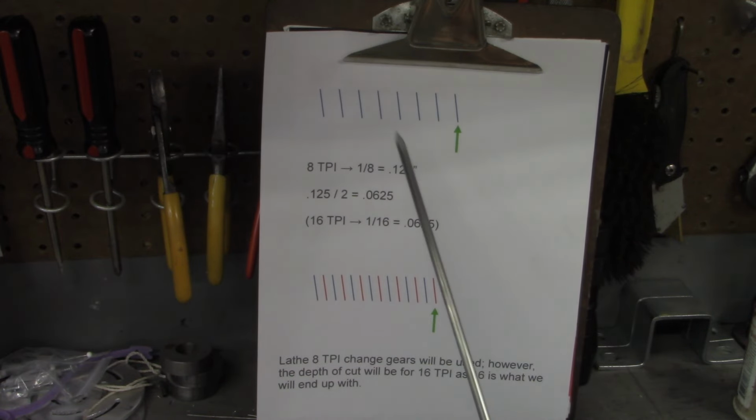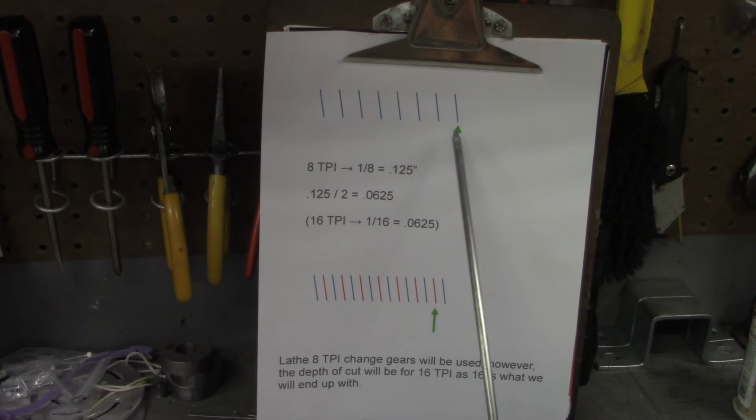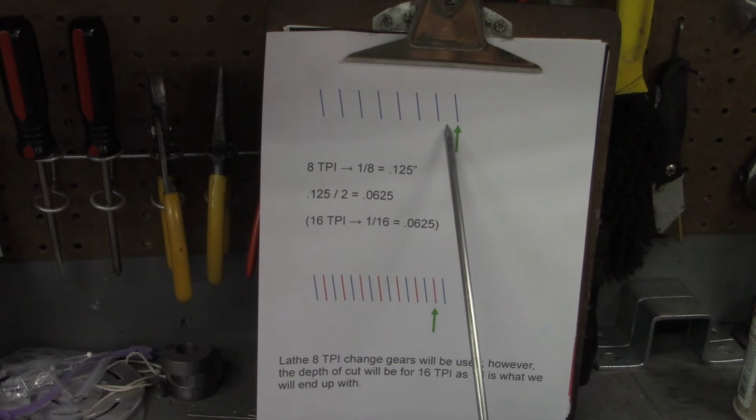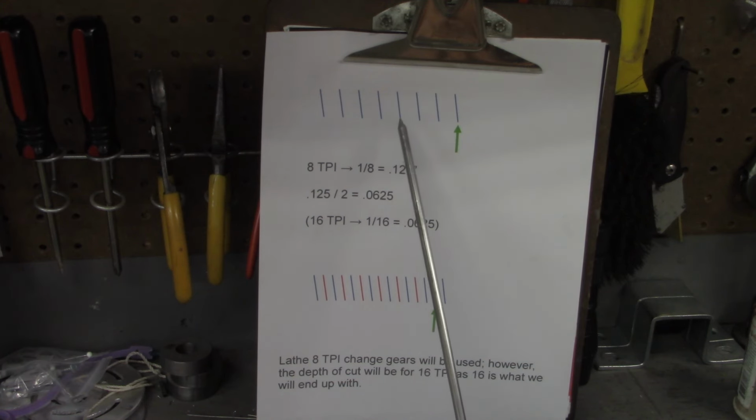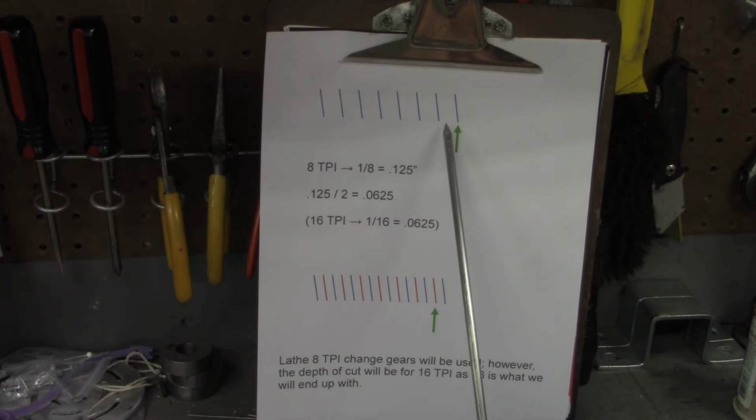Now, after we do that and get that to depth, we want to move this tool over so that it's set up halfway between the 8 TPI. So how do we know how much to move it and how to move it? We'll get to how to move it in just a moment.